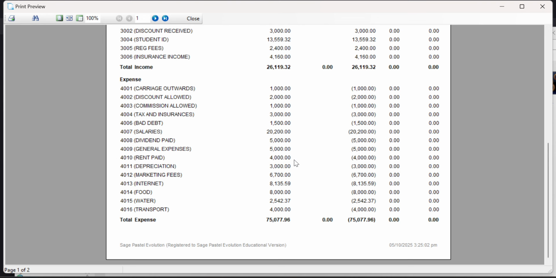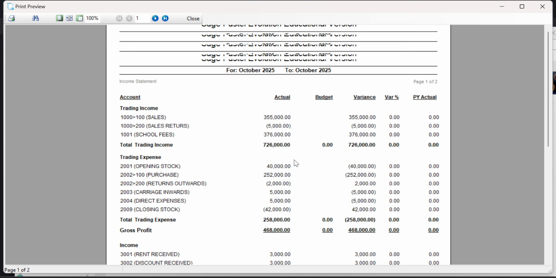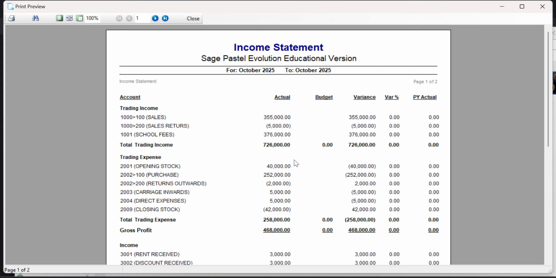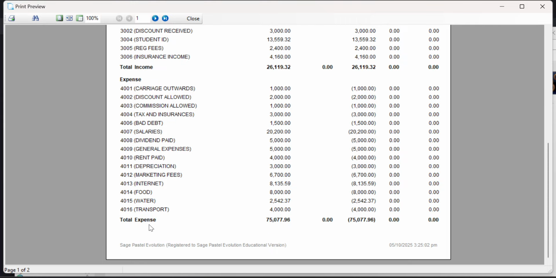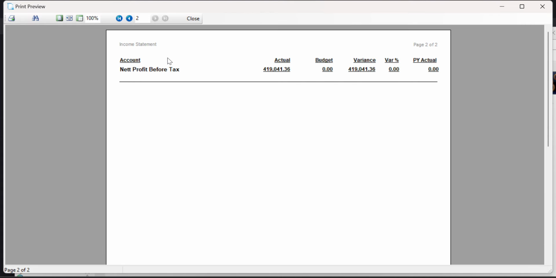What you are going to do on your paper, you are going just to write the title income statement. You will write this column and this column only. You will copy this line going down up to total expense here. Not only total expense, because how many pages do we have? Two pages. You see, up to net profit.